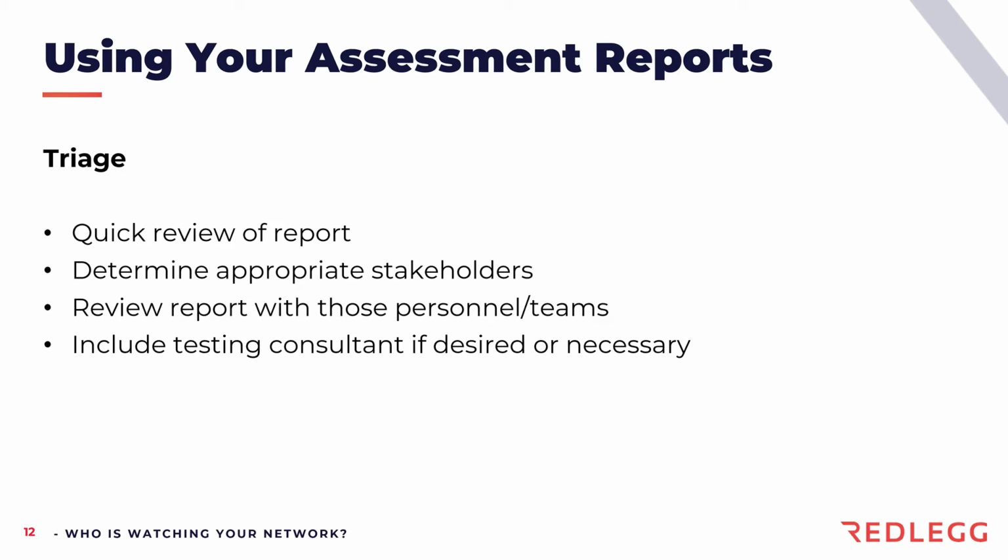But the first thing you'll want to do when you get that report is just give it a quick review and do some triage. So look for your highs and criticals right off the bat, see where those live, see if they're on critical business systems, if they're on systems that are accessible to the internet or customers, just to get a sense of, here's our highs and criticals.